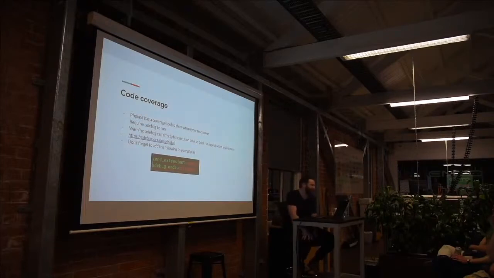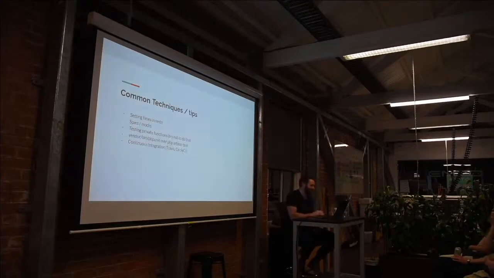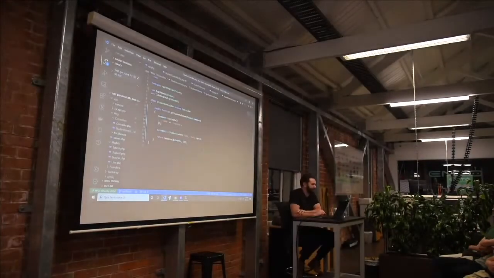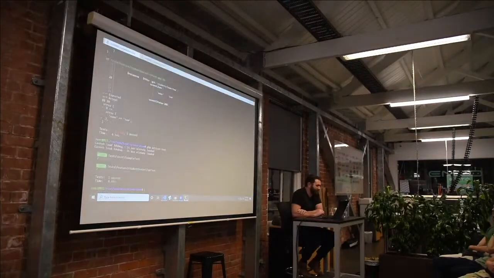When you're installing it, you have to use Xdebug. Xdebug's a PHP debugging tool for anyone that hasn't used it. But actually, what I'll show you first is this coverage tool running.